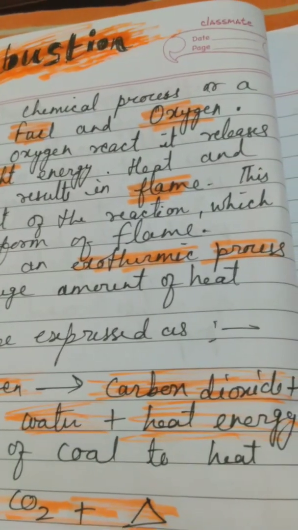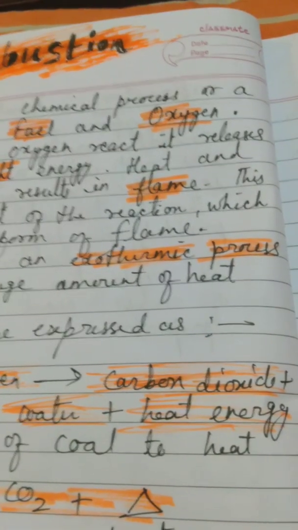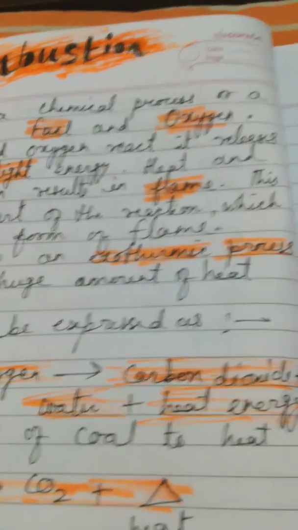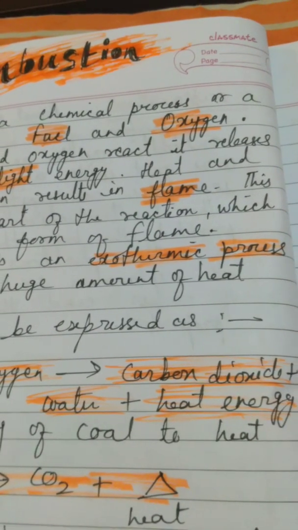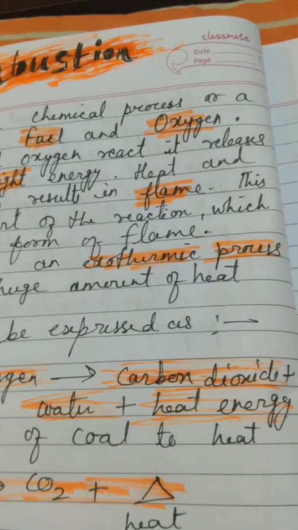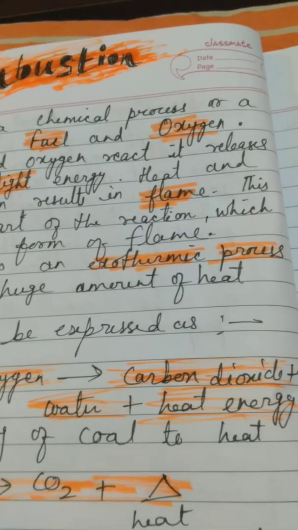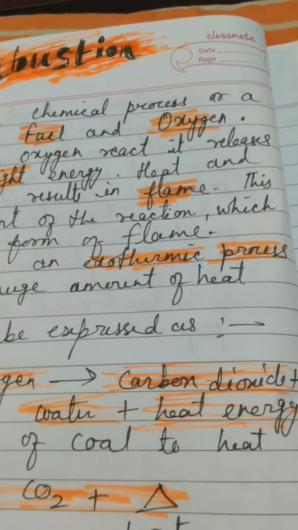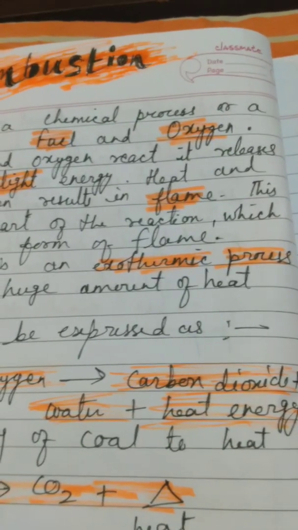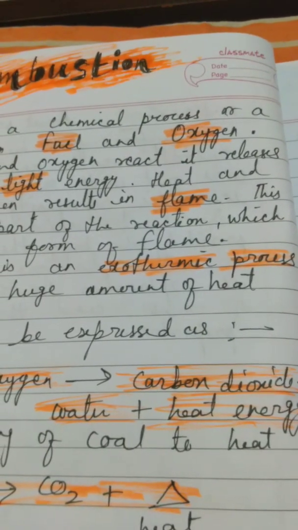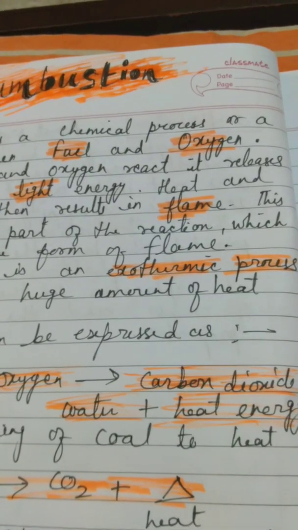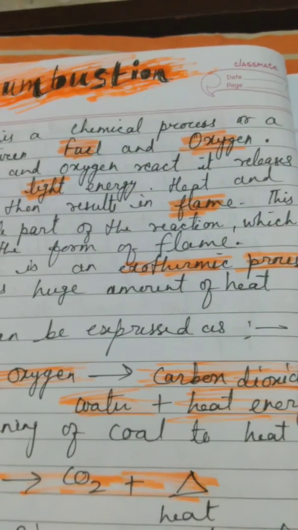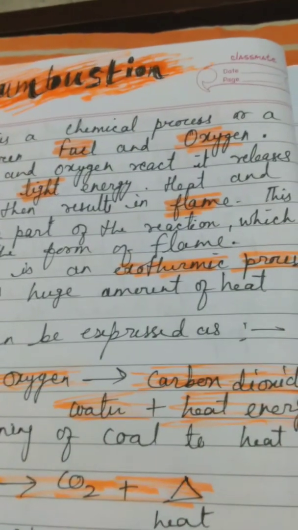And I have given you an idea earlier also that when any change or process or reaction produces heat energy, then it is called an exothermic process, means it releases energy in the process. In an exothermic process, the heat is given to the surroundings, and here since the fuel burns, after burning it produces heat, and that heat is gained by the surroundings. So it is an exothermic process.